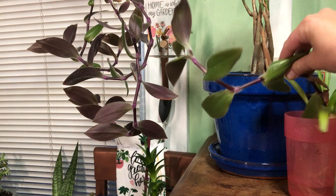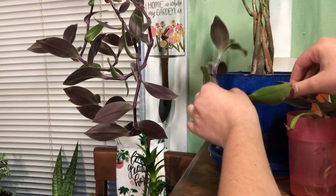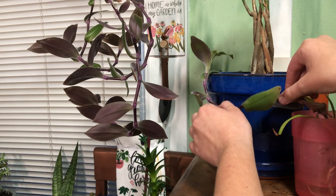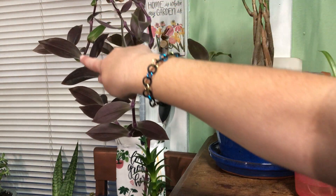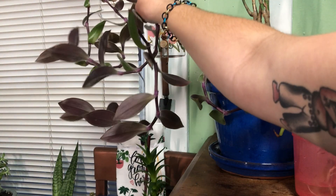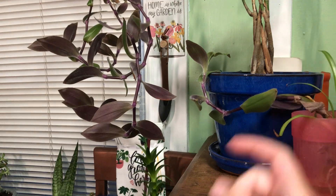But it does add a nice little accent to a room or, like I said, a bookshelf like I do. Let me prop that on there. And then what you can see here on this side — it used to be hanging really long like the rest of these. There are a few stems here, and I just cut at the node and then put it into water.